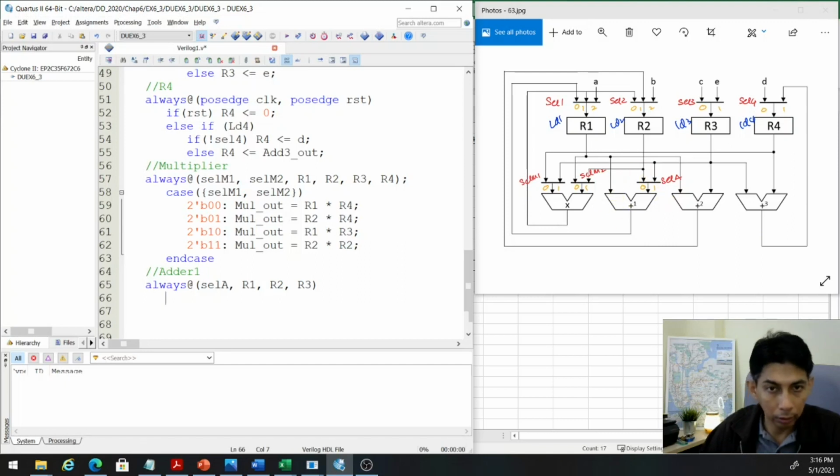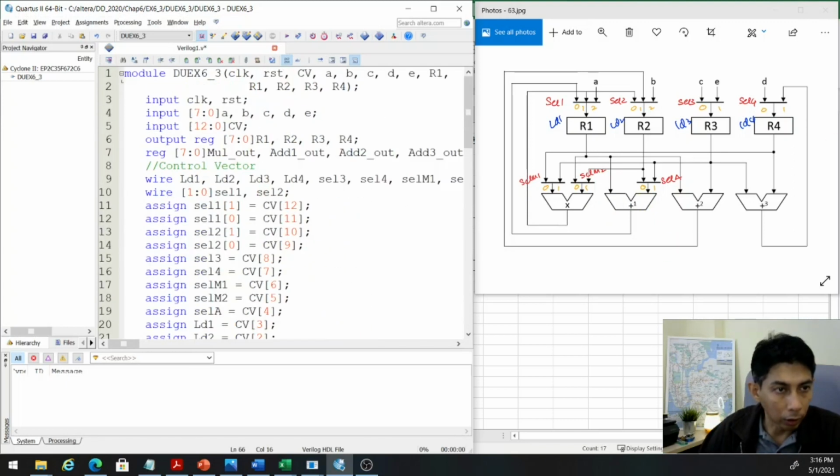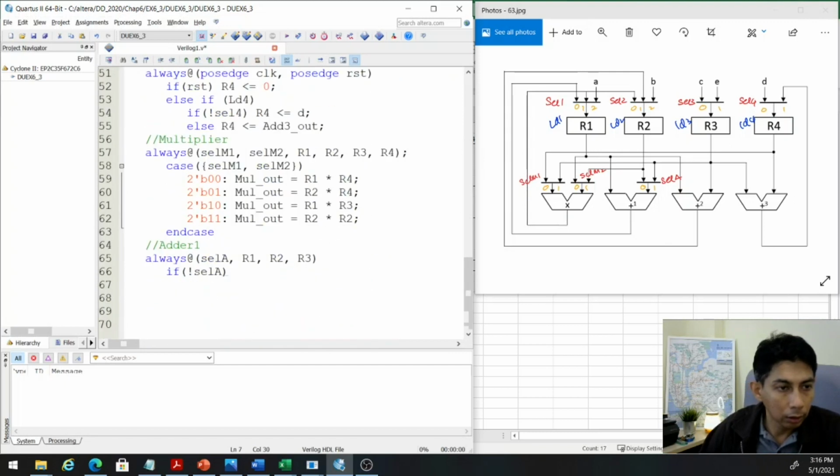We can have if SEL A equal to 0, the output A1 out should be equal to R1 plus R2.